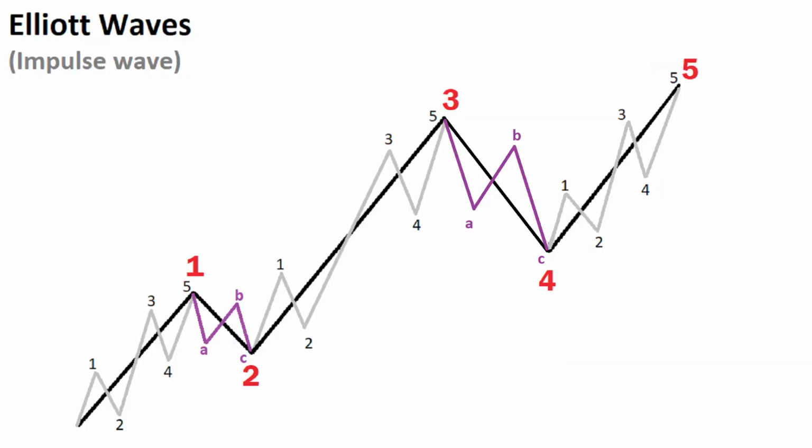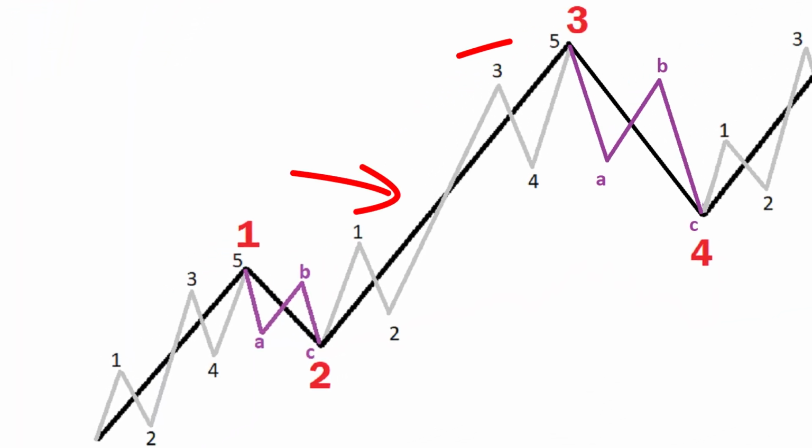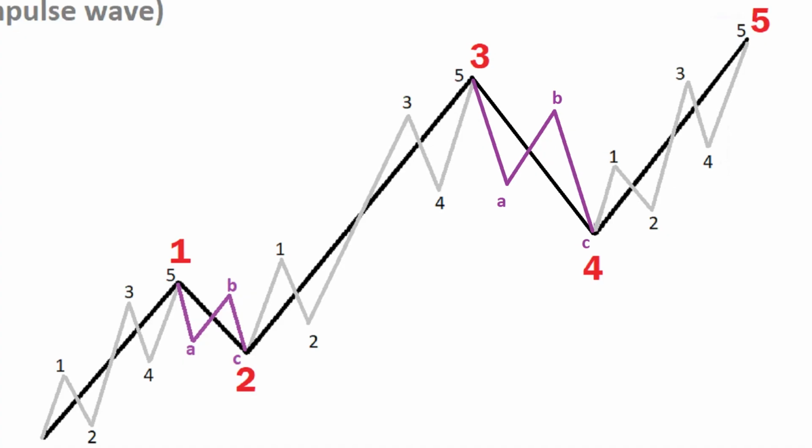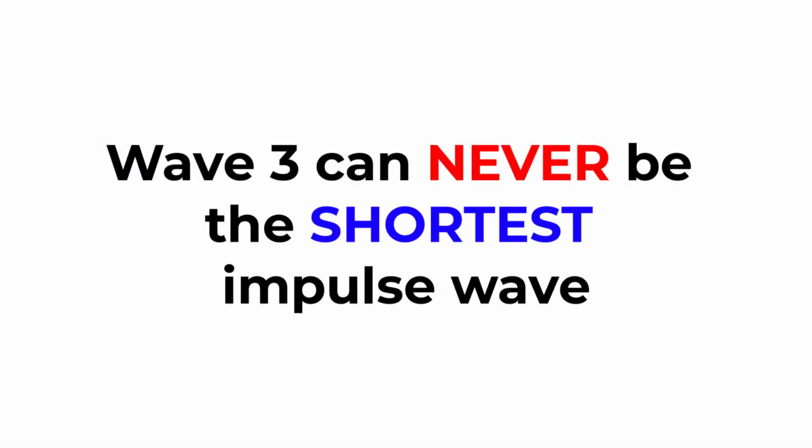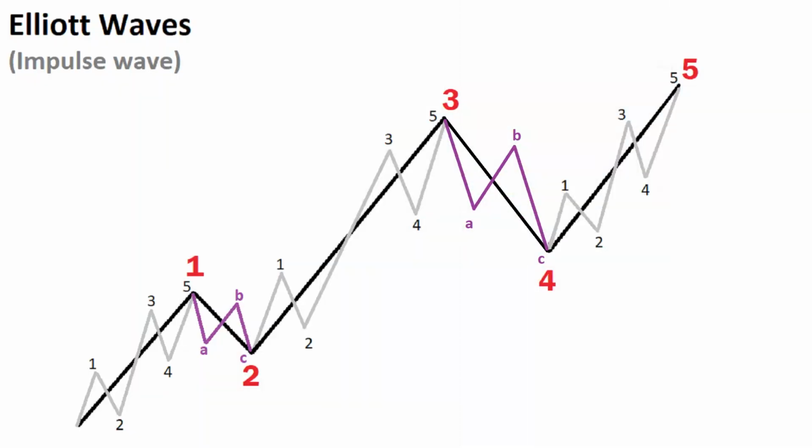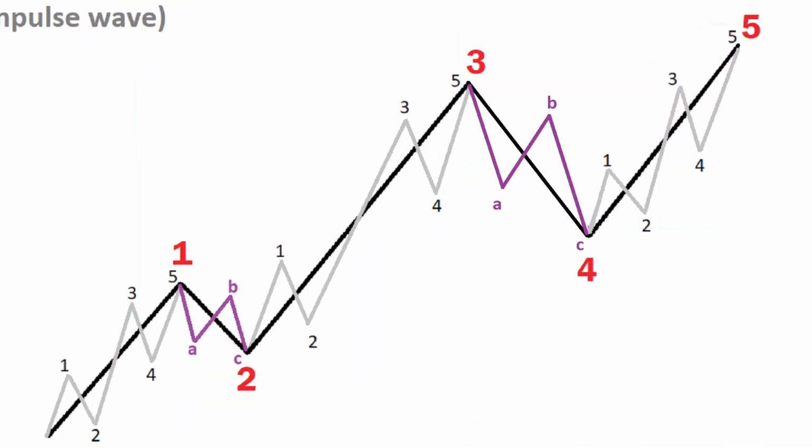And that is important because wave 3 is typically the strongest and most dynamic part of a trend. It's usually the longest wave, but it doesn't have to be the longest wave. And by the way, guys, that's a common misconception. A lot of people think that wave 3 is always the longest wave in a trend. Not true. Sometimes wave 5 can be the longest wave. The rules of Elliott wave theory simply say that wave 3 can never be the shortest impulse wave. So out of the three waves, waves 1, 3, and 5, wave 3 can never be the shortest wave. It is typically the longest, but it doesn't have to be.